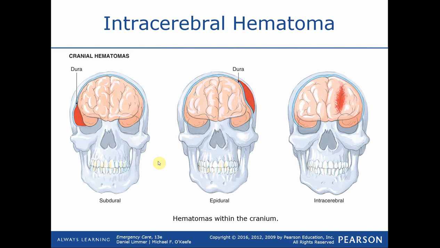Looking at this here, with a subdural bleed, we've got this dura mater. Again, 3 layers up here. The dura layer is one of them, and you actually have a bleed that sits beneath this dura layer. So this protective membrane, you can kind of see that real thin area right along there, is your dura mater. If the bleed is beneath it, we would refer to it as subdural, whereas over here you can see that the bleed is above that dura mater, but it's beneath the level of the cranium, the skull bone, so we would call that an epidural. And then anything within the bleed or within the brain itself would be intracerebral.